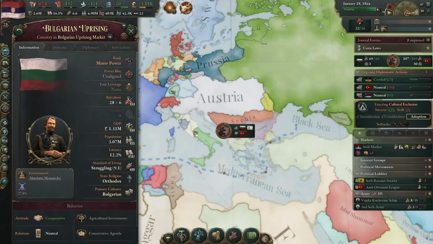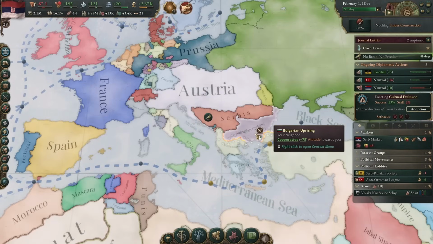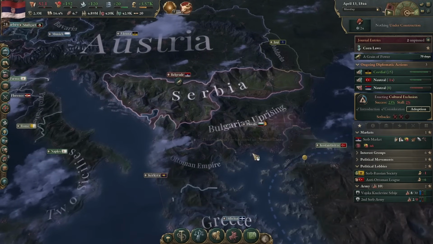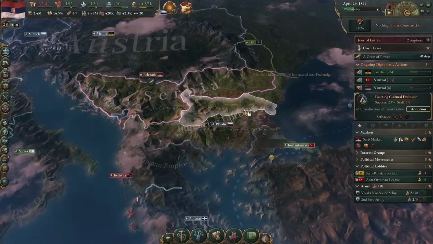Oh, 900 power rejection, 300, and 900. Actually, maybe they stand a chance. This would be the most incredible RNG carried moment of all time. Connor gets RNG carried the run. They're actually managing to push into Constantinople, but they're losing on this front, I'm pretty sure. Yeah, Northern Thrace is getting occupied, but Constantinople is also getting occupied, so we'll see how this war goes.